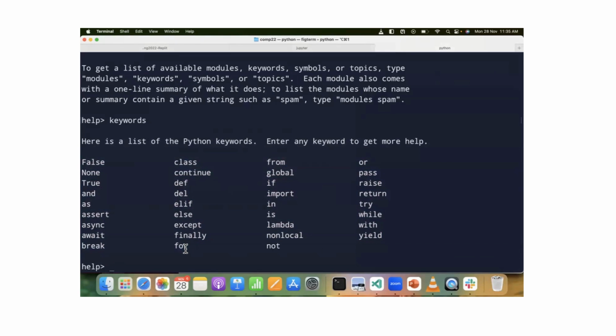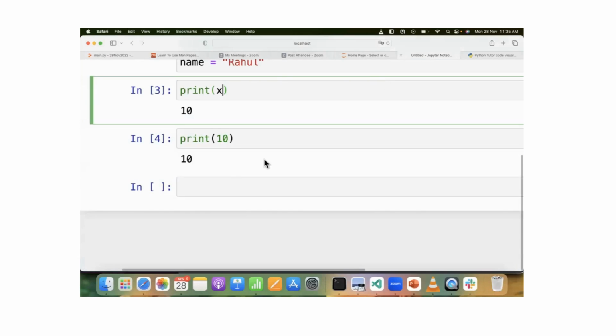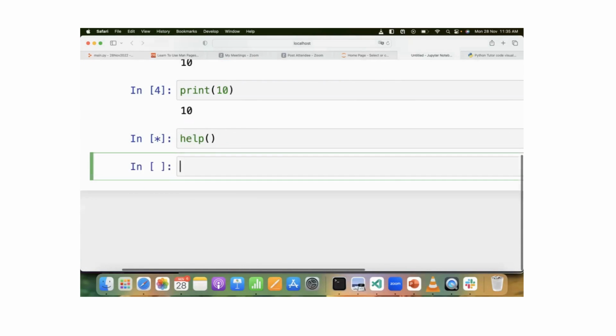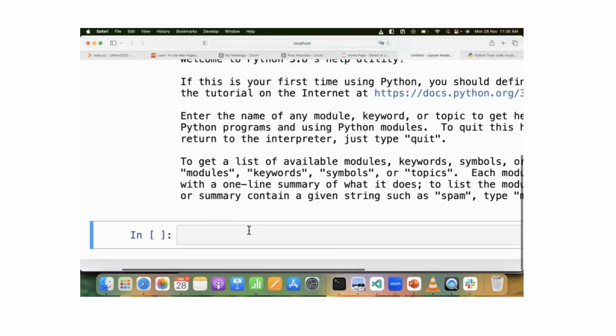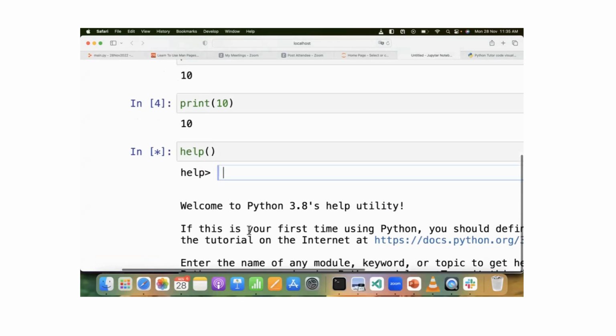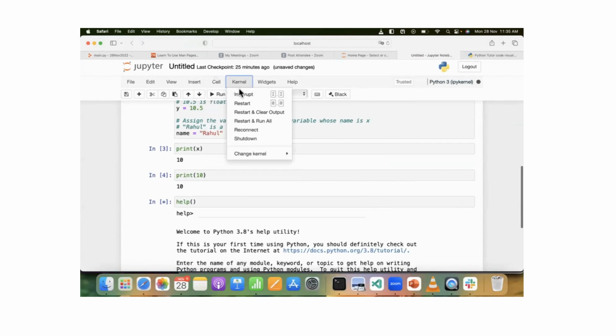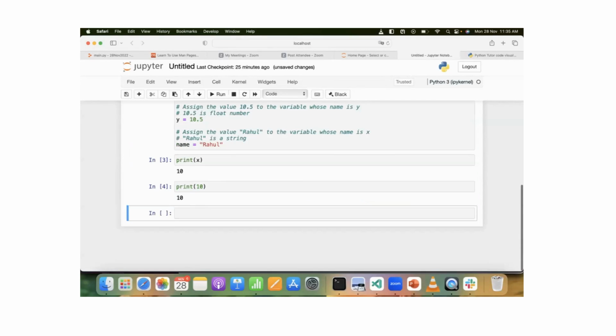We can also do a bunch of other hit and trial methods. In fact, you can also invoke help here, perhaps. Yes, but I could have also invoked help here.